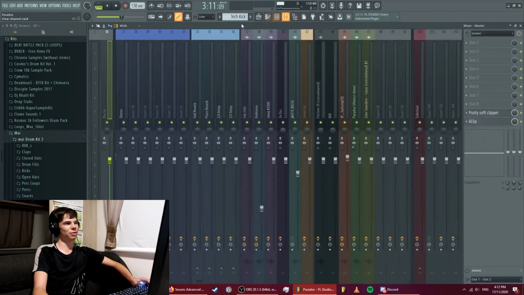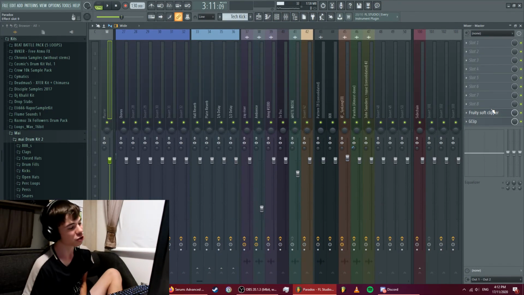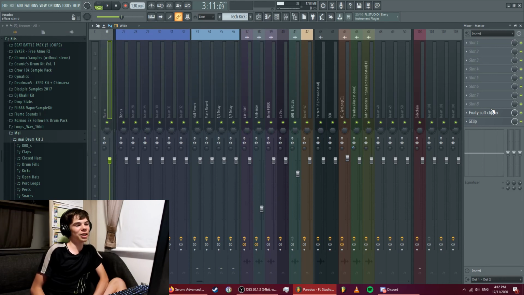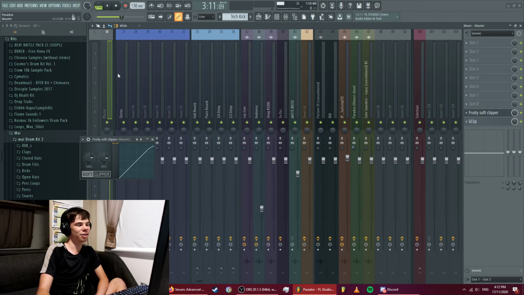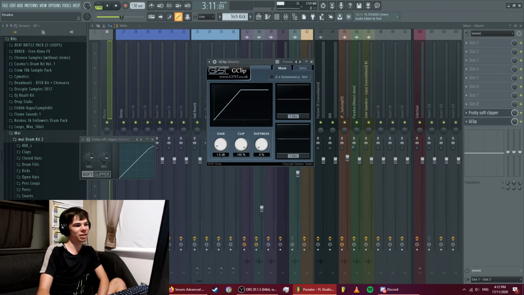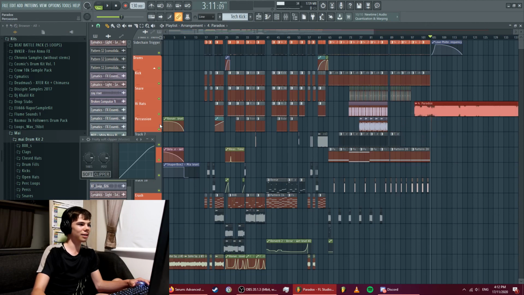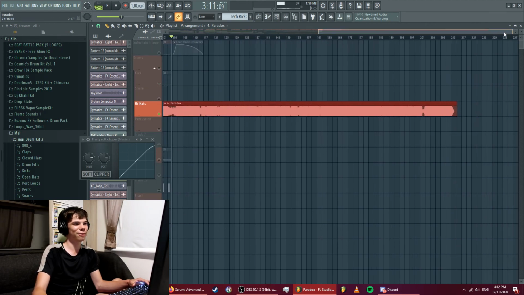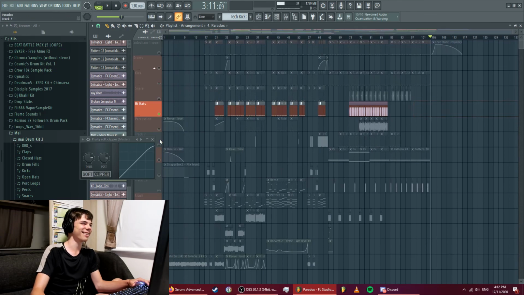Well, for mastering, if you guys want to know what I do on my master chain, I don't do much on my master. I used to put limiters on it, but I learned that limiters really can mess up your track if you don't know how to use them properly, so I gave up on using them. I just put a pretty soft clipper to keep it under 0 dB, and I put a G clip at, oh, this one's actually only at 1 decibel, so I normally put it at 1.5, but this track is a very loud track in nature, and I don't want to boost it too much because then it will start sounding distorted. But as you can see from the waveform, I did a pretty great job on mixing this. It's really fat, so that's good.